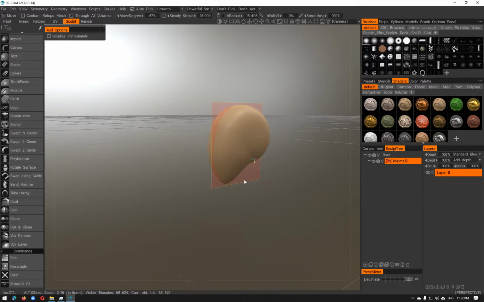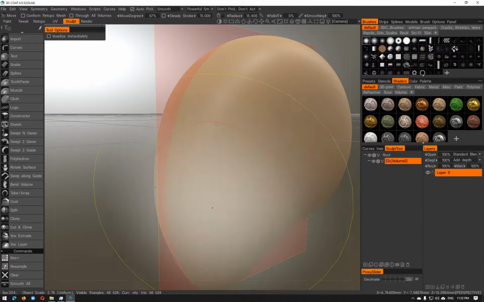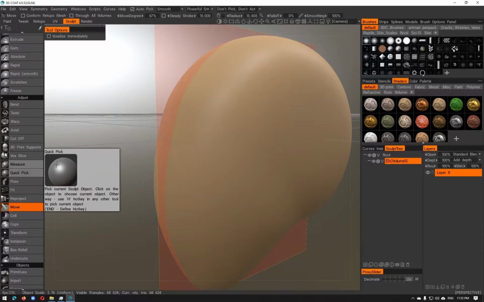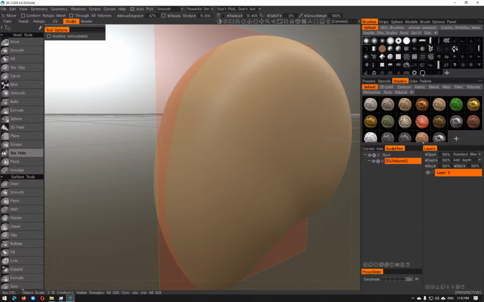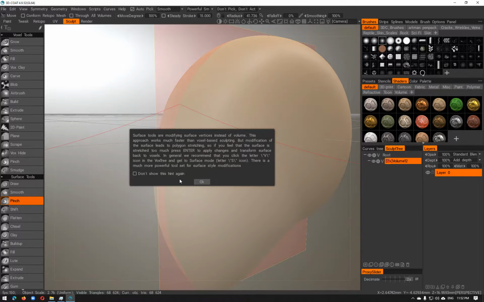Now what you also need to know, the code has different types of tools. Now it has a surface tool, and you can find this tool more precise. Now if I use a pinch tool, surface tools are modifying surface vertices instead of volume.